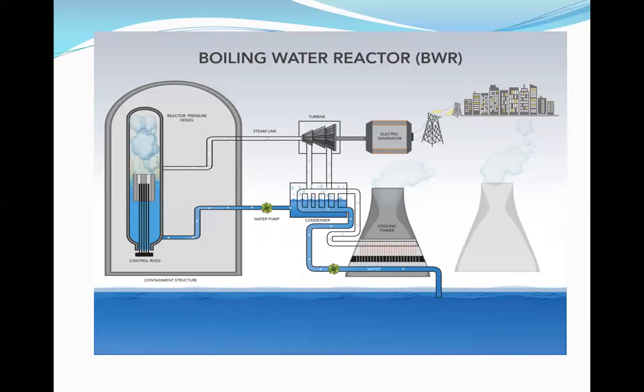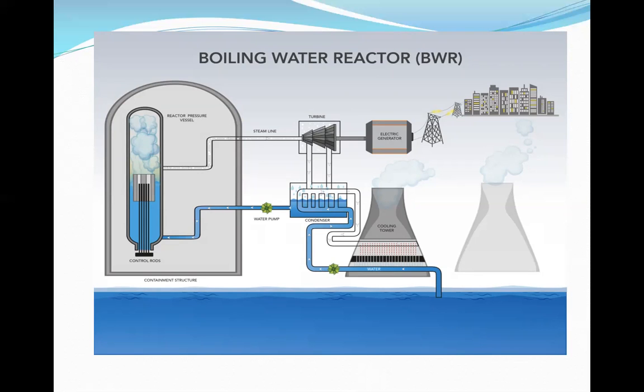Next is the boiling water reactor. In this reactor, enriched fuel is used. When compared with the PWR, the pressurized water reactor, the arrangement of the BWR is very simple. This power plant operates very safely using natural convection within the core and forced circulation. Here it is shown in the figure. Here it is forced circulation.